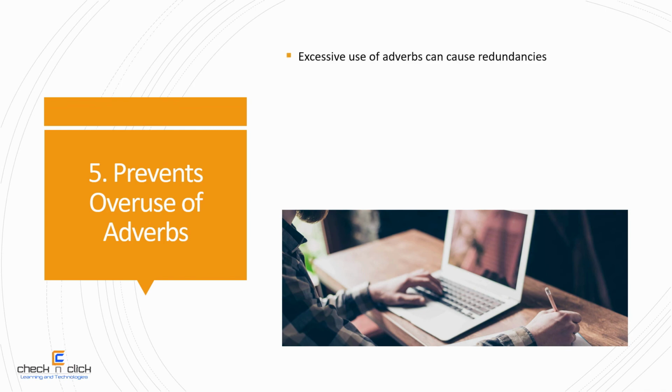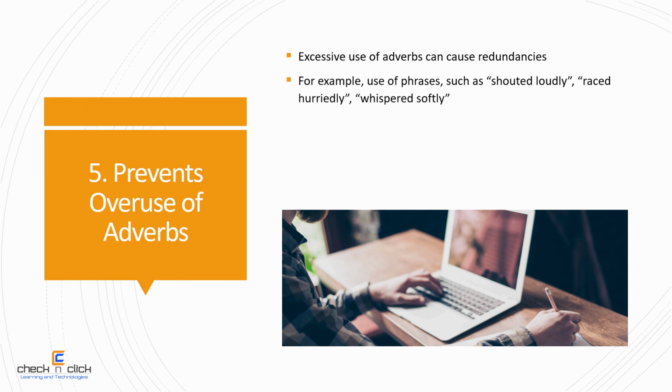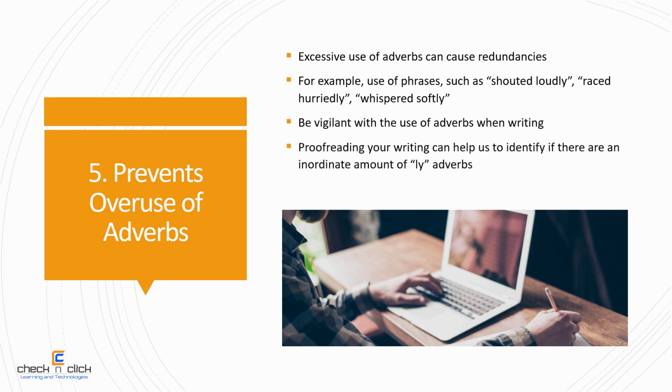While adverbs aren't bad to use, they can often become the source of redundancies. For example, use of phrases such as shouted loudly, raced hurriedly, whispered softly. Therefore, writers need to pay attention while using them. This is where proofreading steps in. Proofreading your writing can help us to identify if there are an inordinate amount of ly adverbs. After identifying such instances, you can remove them or rewrite the sentence with more clarity.